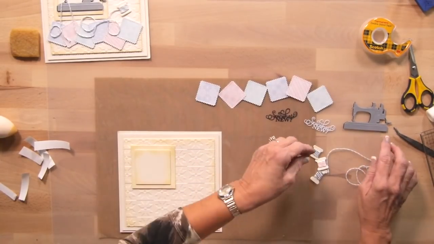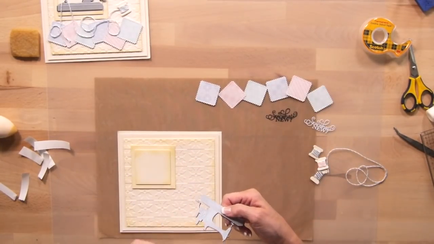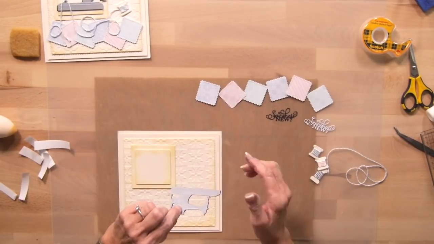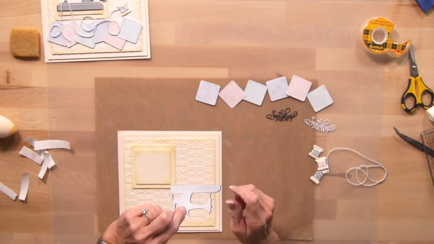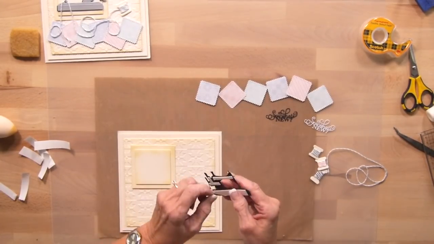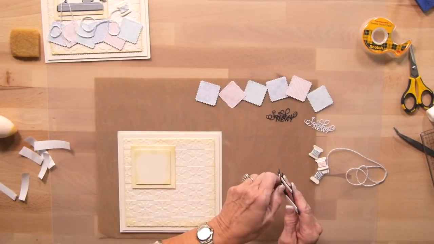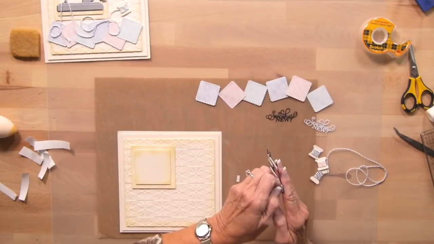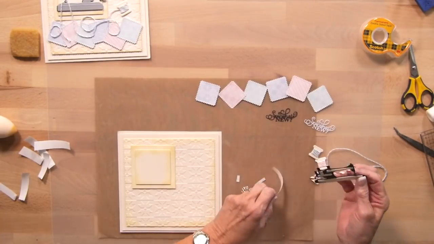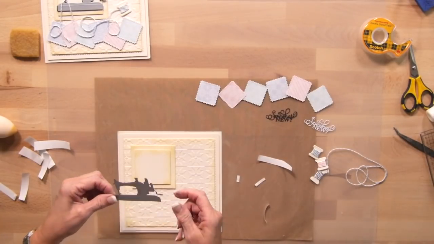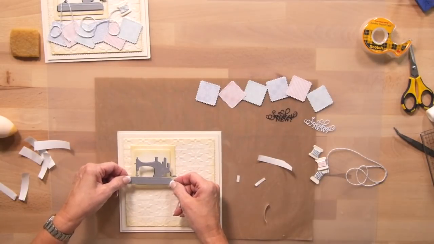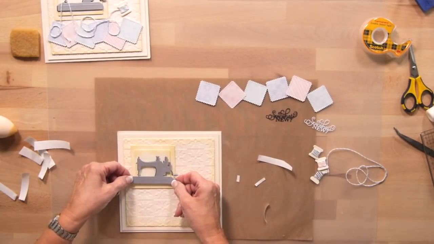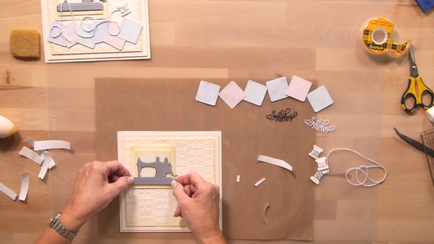There we go. Now for there, I'm going to use the sewing machine. So I've gone ahead and cut it out of an antique silver card. And a little bit of a black shadow by cutting it twice. I've added some mounting foam to the back to hold it up. Some little bits here and a larger one along the bottom. And that is going to just sort of hang over this one.